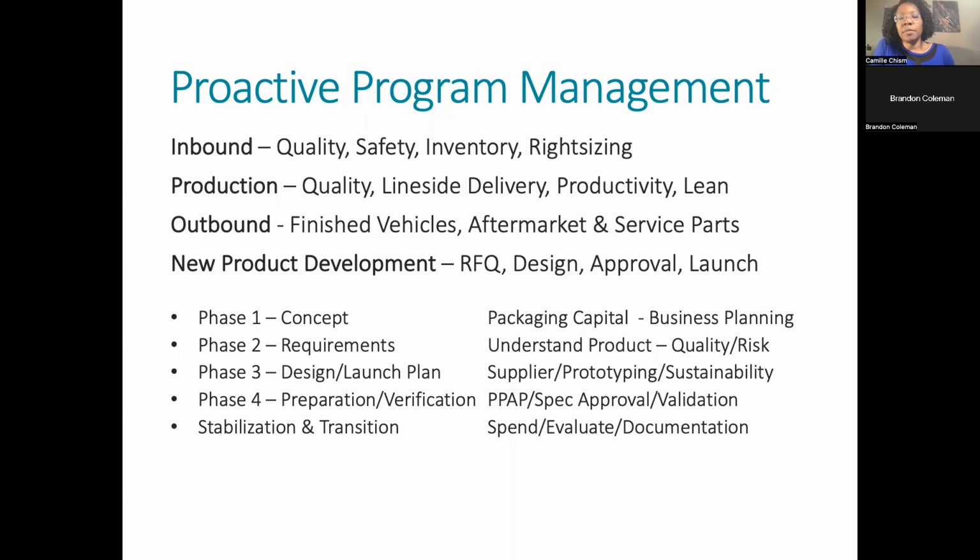And that's our opportunity to make changes and tweaks, and look at things like the long-term design and the sustainability of your packaging. And then phase 4, you're getting ready to launch. So this is where you're doing your approvals and your final review. You might have the PPAPs at this point, everything's pretty much ready, and you're saying we're good to go, ready to kick off, ready to launch. And you need to do this ahead of production.